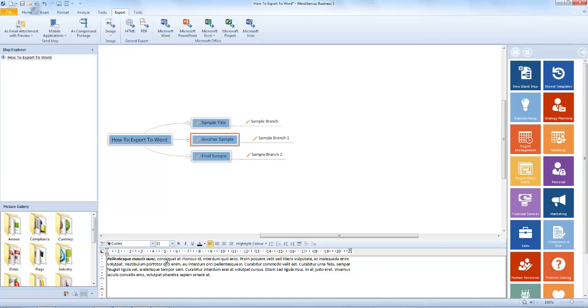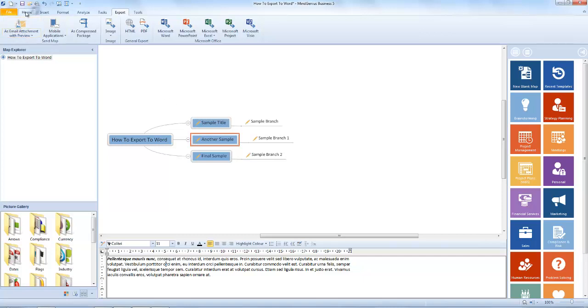However, you do also have an option where you can export it without that, and it will just export it all as the same type of font and text and sizes, etc. And then you can go into Microsoft Word and create your own template, or you can use your own company header template. So let's jump straight in and we'll do this export.